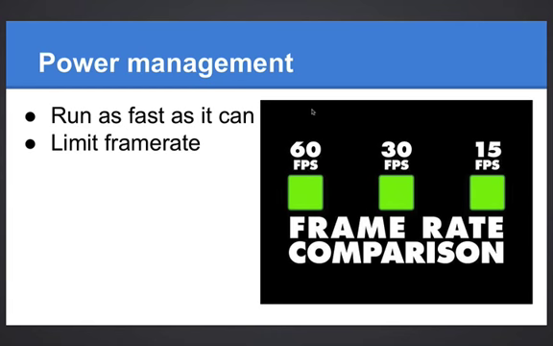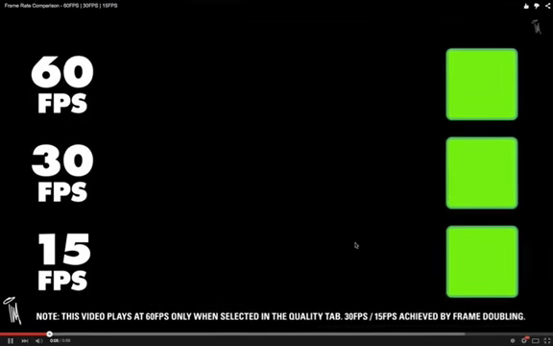Letting the game run as fast as possible makes the game look better and, as an added bonus, heats up your lap. This might be desirable in the cold, harsh weather of Scotland, but further south it can be an inconvenience. Limiting the frame rate, on the other hand, has an impact on graphic fidelity, so you have to make a decision on what the limit will be. The standard limits are 15, 30, or 60 frames per second. The comparison of the frame rate limiting impact on graphics quality can be seen in the video.